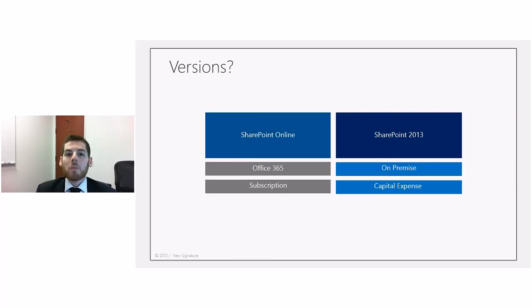Before we go into our demo, I'm just going to very briefly cover the difference between SharePoint Online and SharePoint 2013. Already, I'm sure you've heard me mention both. They have almost feature parity. They're very similar. SharePoint 2013 is the latest offering of the SharePoint server technology from Microsoft. SharePoint Online is Microsoft's cloud-based hosted offering of SharePoint. It's available standalone or as a part of Office 365. Since it's a part of the Office 365 package, it's hosted by Microsoft.